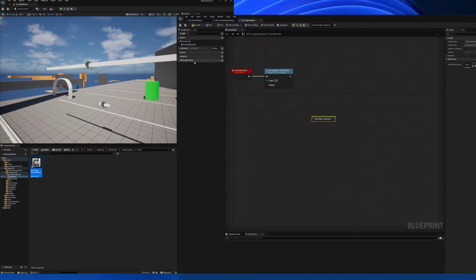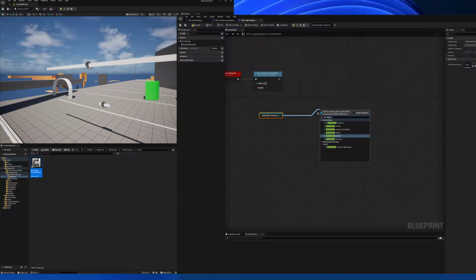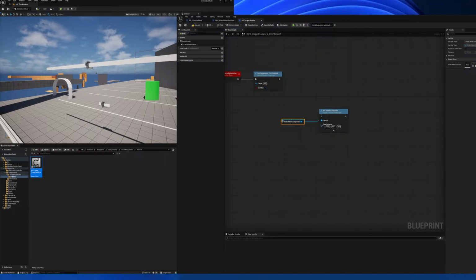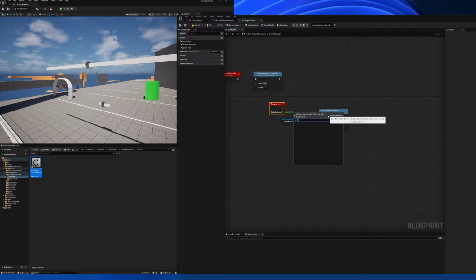Okay, we're gonna get static mesh component, and we're going to set the relative rotation on tick multiplied by delta seconds.